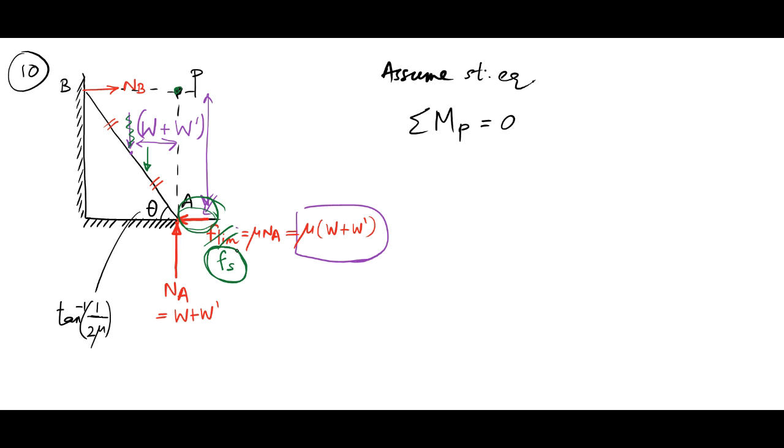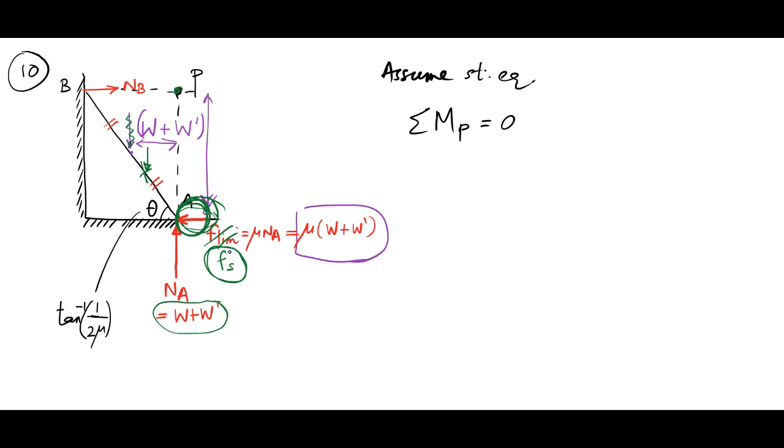Now that would mean that when you take the center of mass of the system, or the CG of the system, closer to A, then it's easier for the ladder to stay in equilibrium at this particular value of theta, because such a large frictional force is no longer required. You just require Fs, which is some Fs which is less than F limiting. You know that there is no contradiction elsewhere. For example, Na is equal to W plus W dash. That is still valid. It's going to balance the weight.